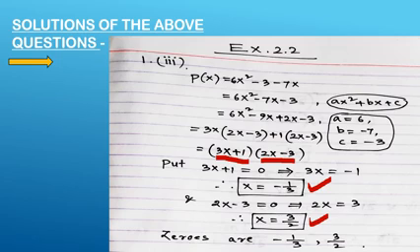Now from this we have to find the zeros. If I take the first factor, that is 3x plus 1 is equal to 0, then this implies that 3x is equal to minus 1. Therefore x comes out as minus 1 by 3. Similarly, from the second factor, putting it equal to 0, we get the answer as 3 by 2. So the zeros of the given polynomial are minus 1 by 3 and 3 by 2.